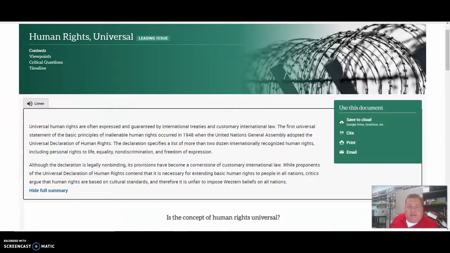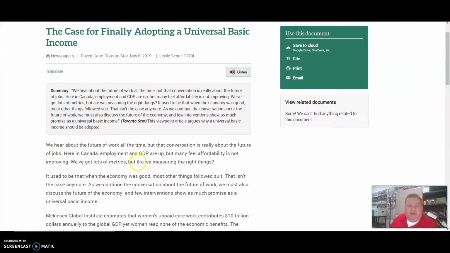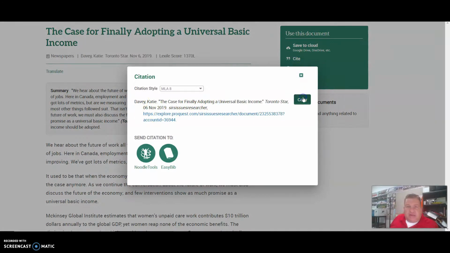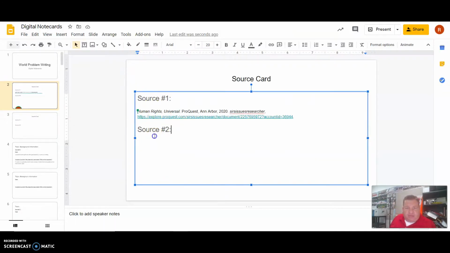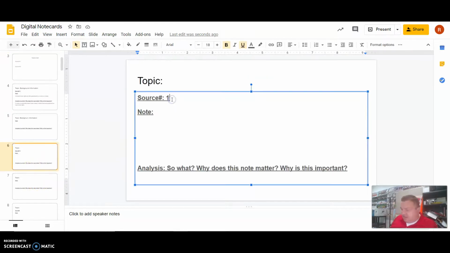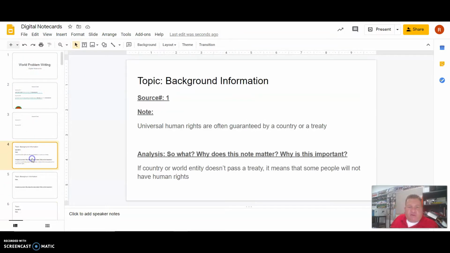I'm done with this article. If I find a new article and I take a note from there, it's the same thing. For the new article, I take my citation, I copy it, and I'm going to put it under source 2. Anything I get from this source on my note card, I'm going to write down source 2. So what this does is it allows you to keep track of where your notes come from. This is our note-taking process of how this is going to work.